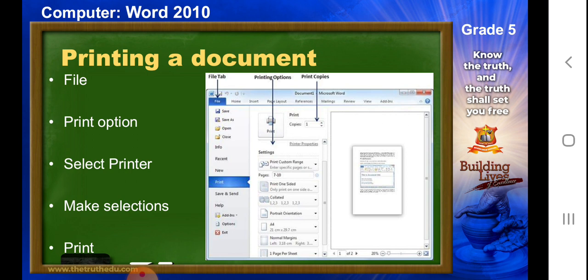Next thing is you specify the copies. Now how many copies do you want? Do you want just one copy of the printout, or you want to print 100, 50, 20, 30, whatever number? Whatever number you want, you fill it in the option next to the print button. You enter the number there. And next, you click on the arrow next to the Print All Pages option. This will be under the Settings section, and there are a few changes you can make to it.